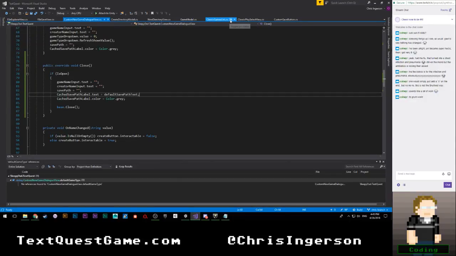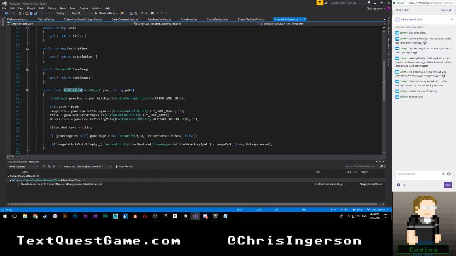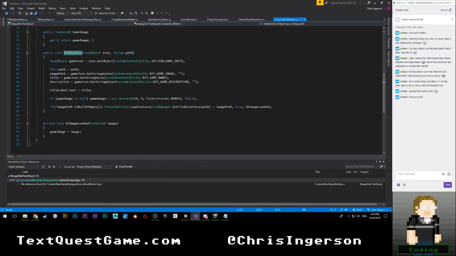Let me go to classic games list button, request, blah, blah, blah, initialize, go to definition. Right, here we are. If our game image is equal to null, then we do something there. If our image path is not null or empty, then it should try to load a texture.